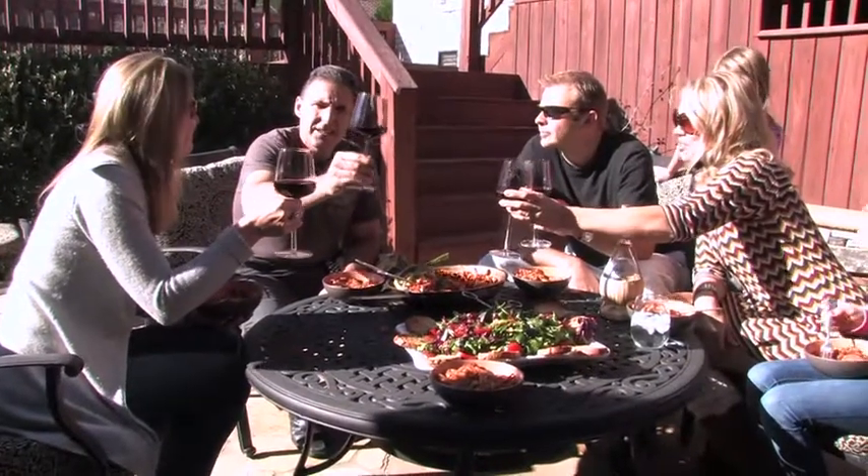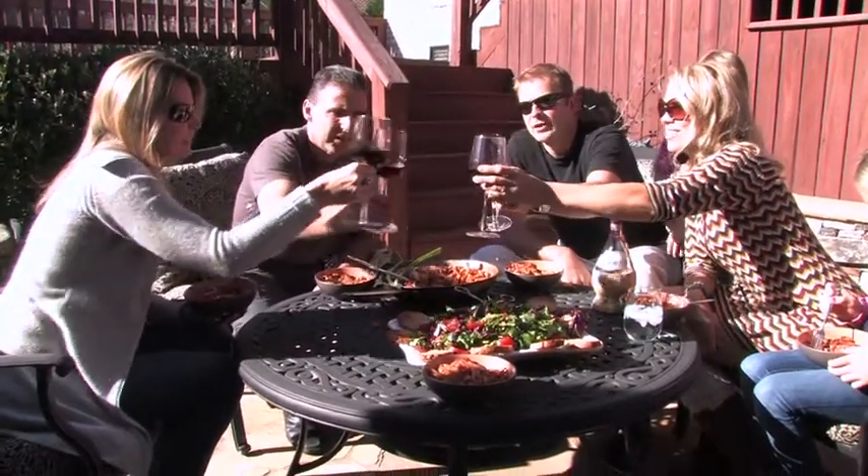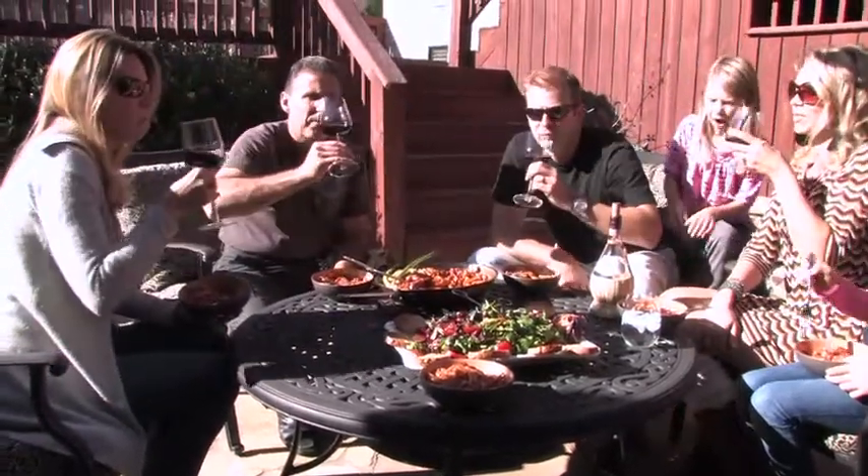Most important part: before you serve it to your guests, make sure you taste it because you can still adjust it. I've been making this dish for 30-some odd years and there's no way it needs any adjustment. I'm going to get a piece of sausage, some cheese — just look at that gorgeousness. Crispy and flavorful. Incredible. Nothing like it, and I know you're going to love it. As we say in Italian, salute e cento anni. Salute.